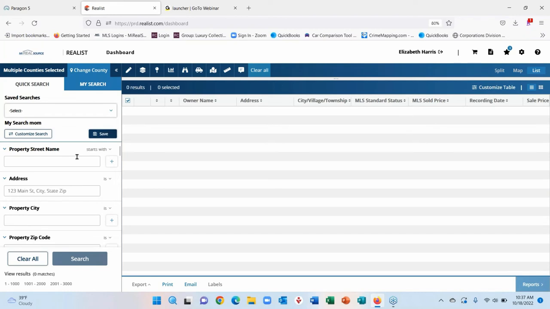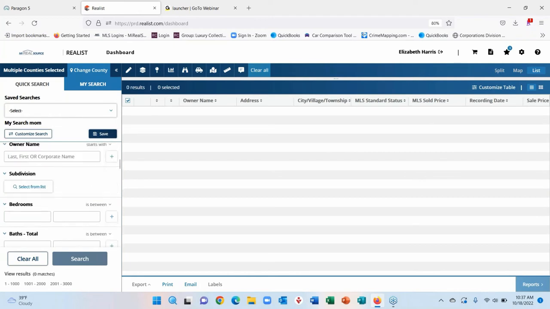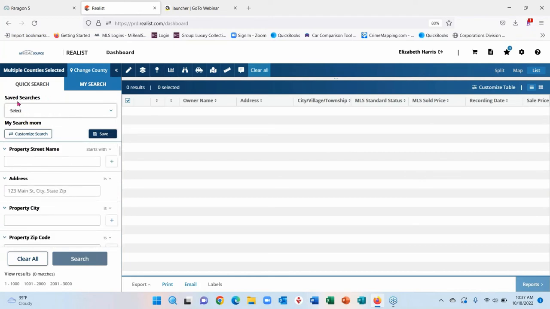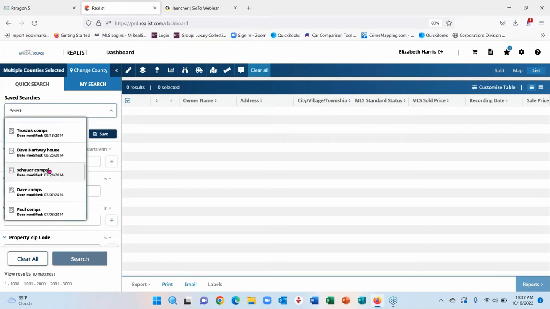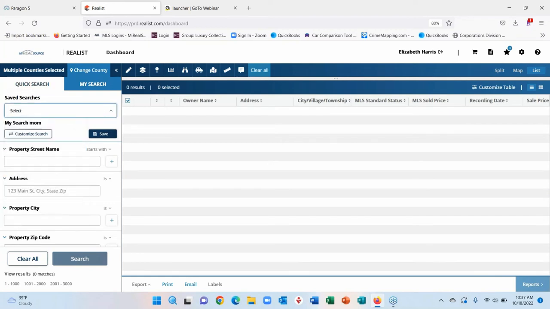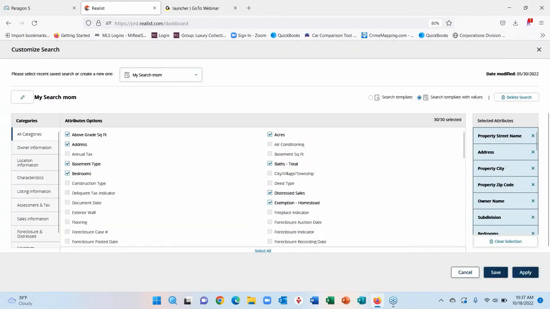There's a lot more searching involved here, a lot more criteria, and you can save this, where the other one you can't. If you look at the top of your screen, first of all, it's saved searches. When you do save them, they'll be in here, which you see I have a few saved in here. Below that, to the left, is customize search. So go ahead and click on customize search. You have a lot of items here. You can actually select 30 search criteria boxes, and there's a lot in here.